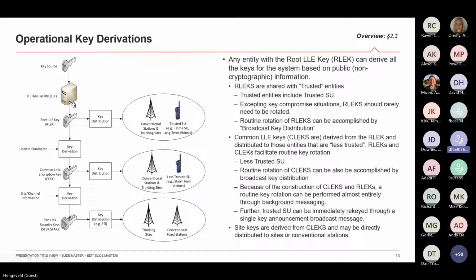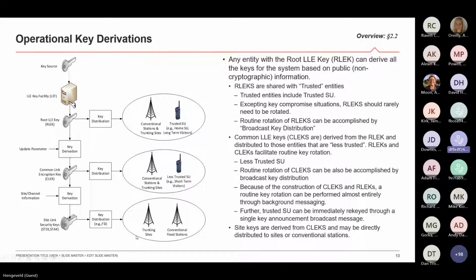That common key is distributed to the less trusted people, less trusted sites, maybe those in a more vulnerable area, less trusted radios, maybe visitors. And then finally, from the common key and some site and channel information, we create unique keys for each site and channel.